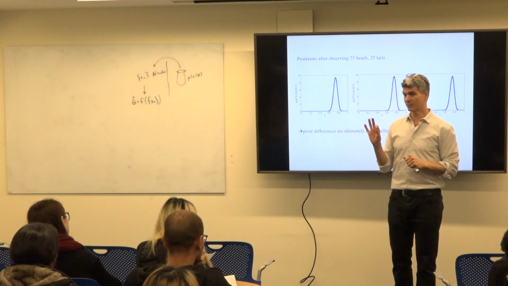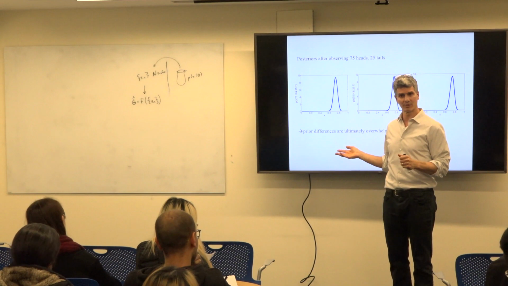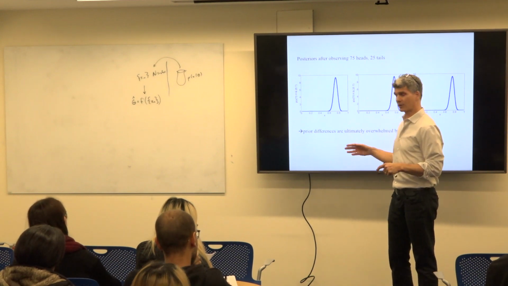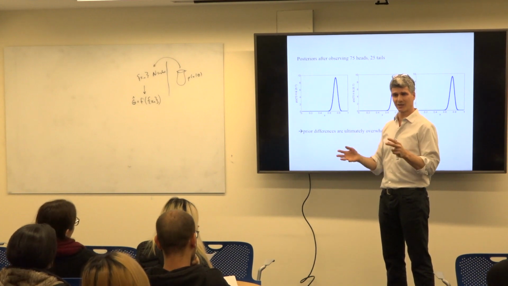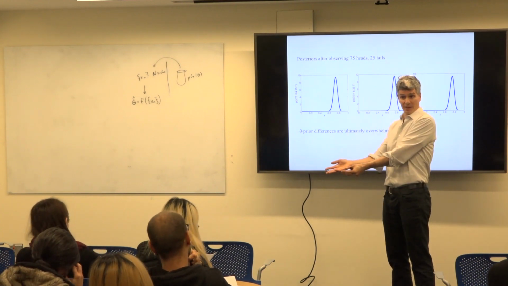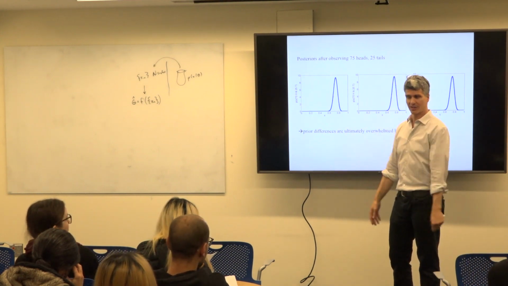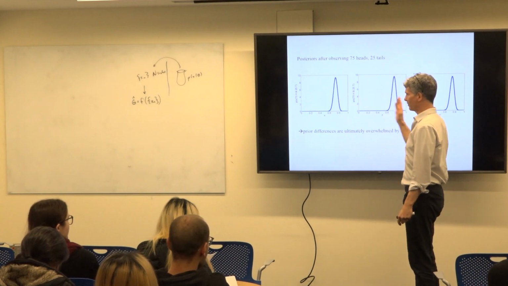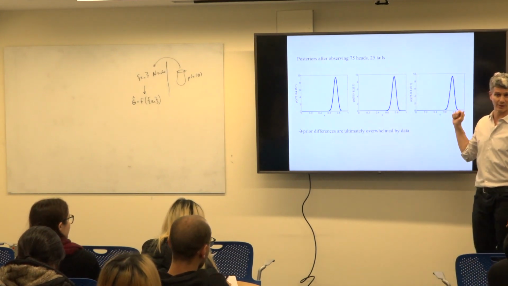When you have only a little bit of data, the prior has a very big effect. You saw that after one coin flip. The prior had a huge effect. And the prior eventually goes away. So the prior has an effect that depends on how much data you have. When you don't have much data, you have to rely on the prior. When you have a lot of data, then the prior basically steps out of the way and says, just go with the data. And that's what you see here. These are effectively the same, even though they started out with these three different priors.